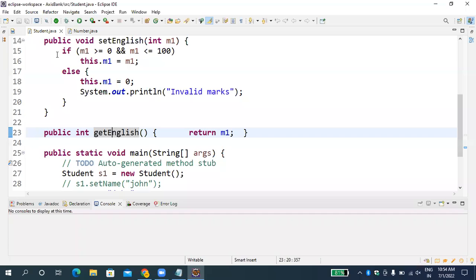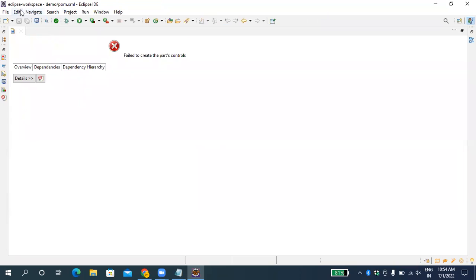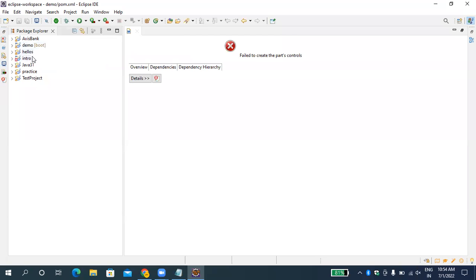What I'm doing is getting into the Eclipse and starting a new class. I'll close these classes before I start a new class. So we worked with Java, I think.